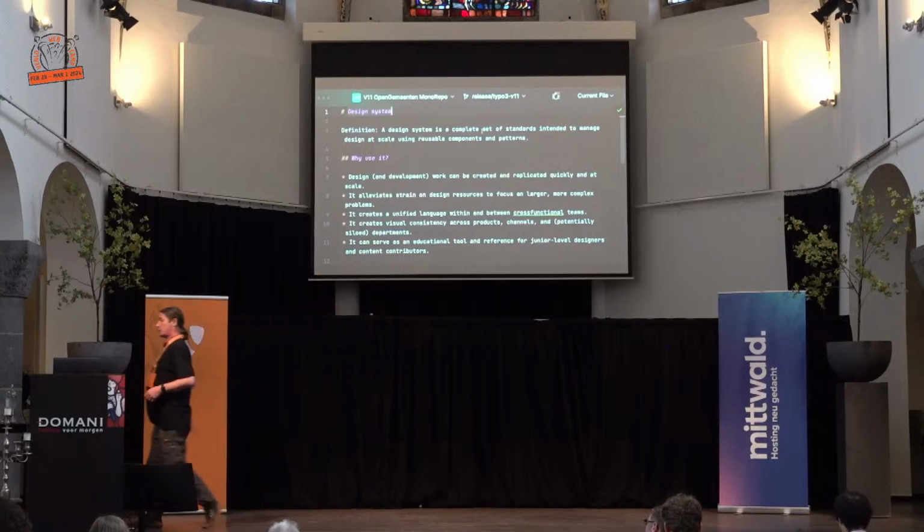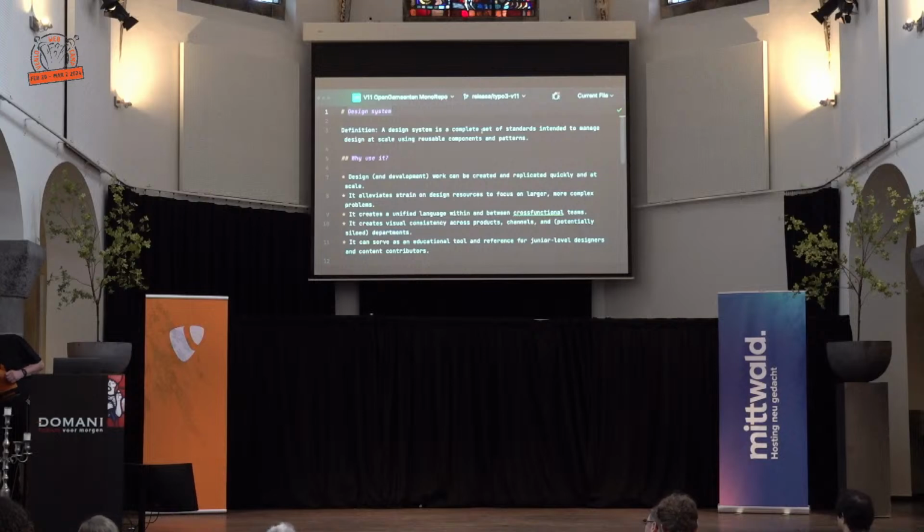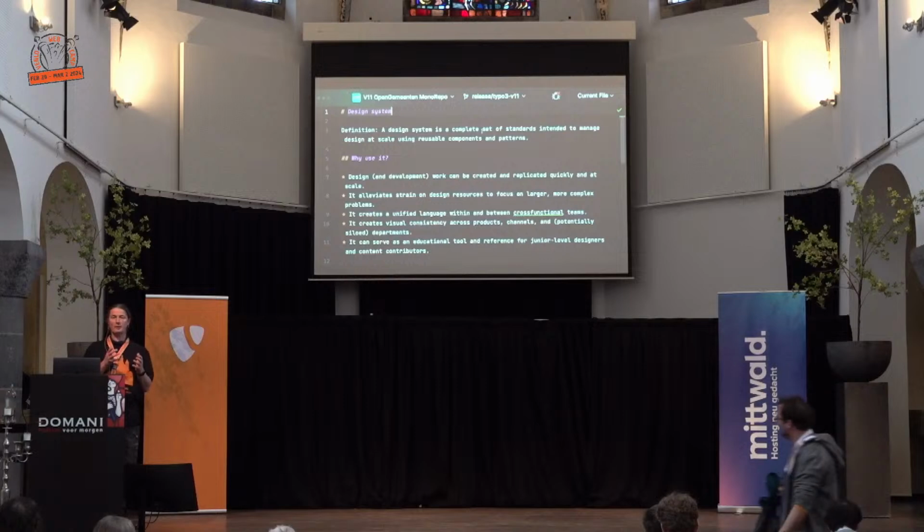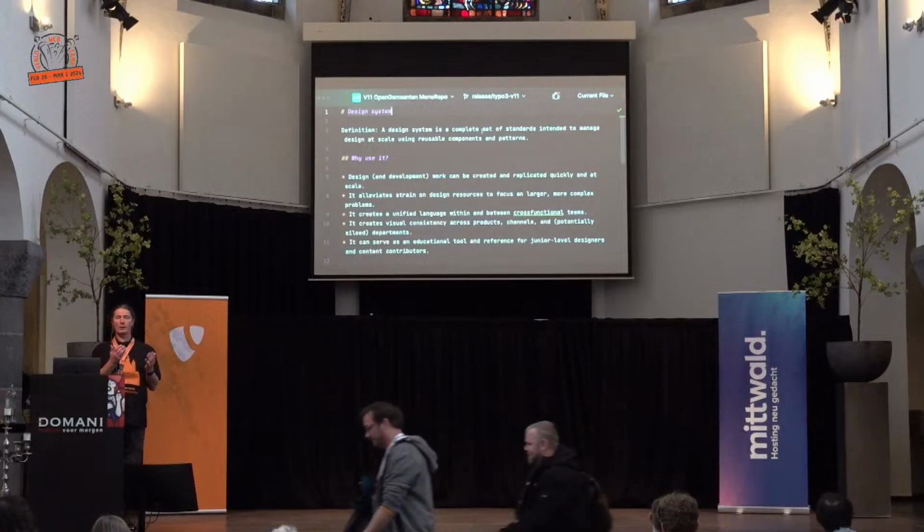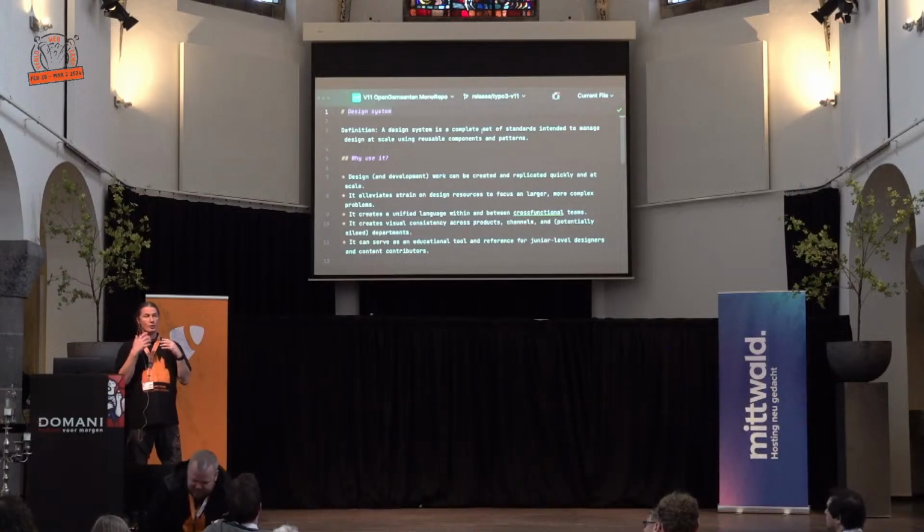A design system is actually not something that you can describe very well, because it's basically some standards which you have at a company, which you decide, okay, this makes it a design system. And a design system you normally use when you want to have, and I'll skip a lot of the points, but what you actually do with a design system is you offer a framework where you can do stuff with components.